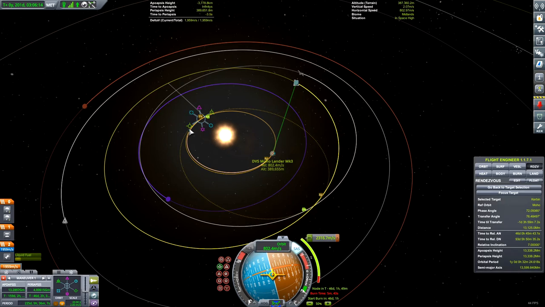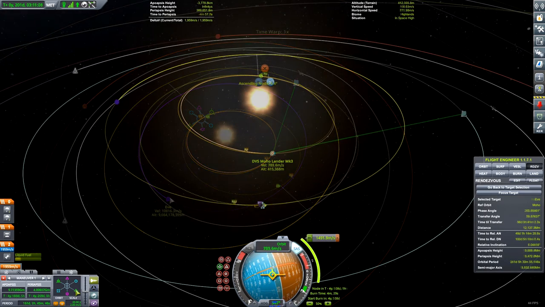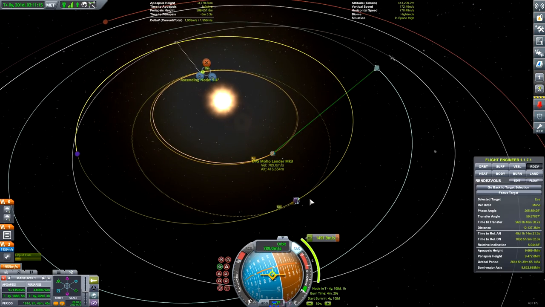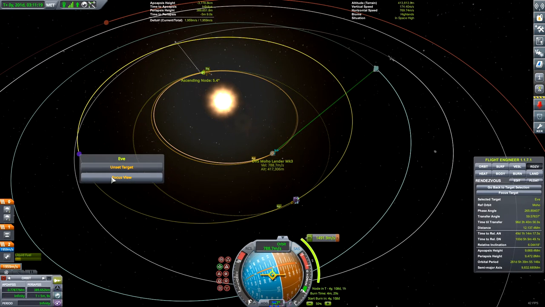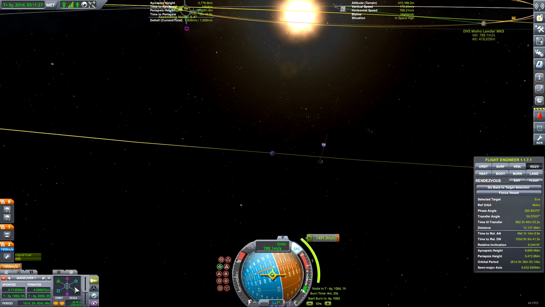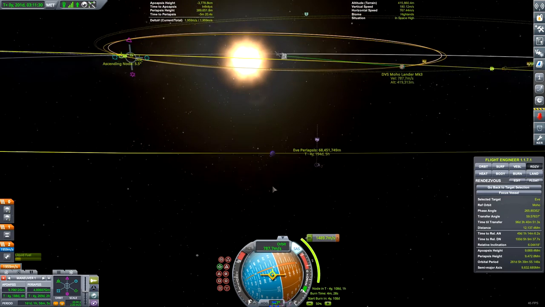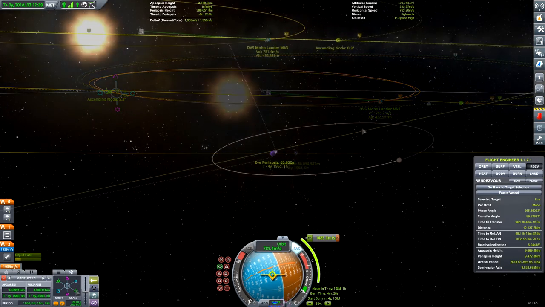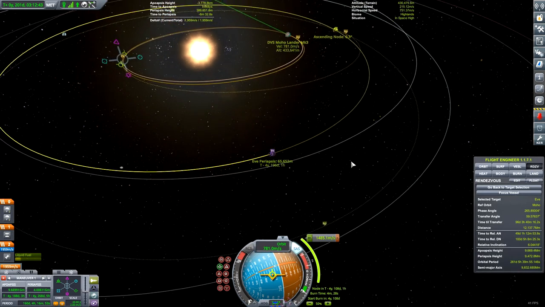Oh man. Look at that. So close to having enough. What about to Eve? Alright, so I can get to Eve here. Let's focus on Eve. If we get here, okay, I think we can do this. We can at least get to Eve. Get a nice slingshot from Eve, and then what? Then what does our orbit look like after that?